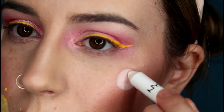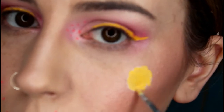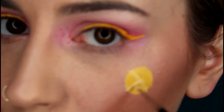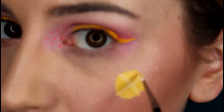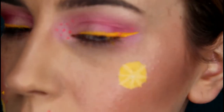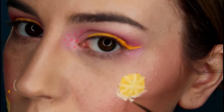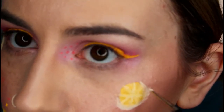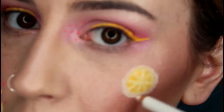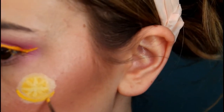Now I'm drawing a white circle on my upper cheek and filling that in with Queen Bee, repeating the same steps as for all the other lemon slices — dividing it up, then drawing a white line around the outside. I found it difficult to keep it neat here, so I ended up finding another eyeliner pencil to draw around the edge, then neatened it up with the Queen Bee shade.